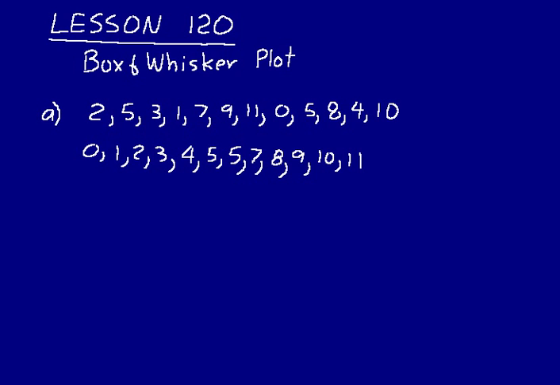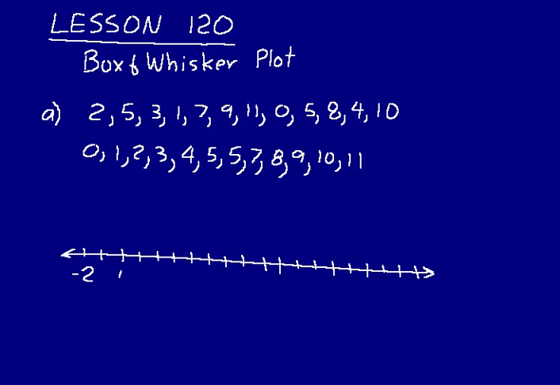So what we'll do with this box and whisker plot is, first, let's just make a number line. Maybe these numbers represented scores of a baseball team or something. Those are their runs per game or something. And we'll just start over here with -2. I'll just write every other one. Okay, the number line will just help us stay organized with making our box and whisker plot to scale.